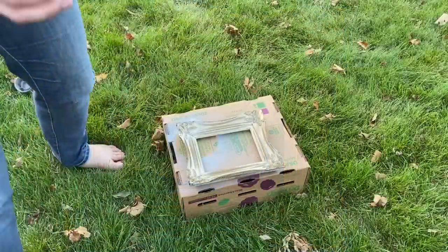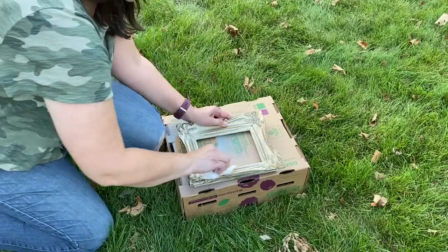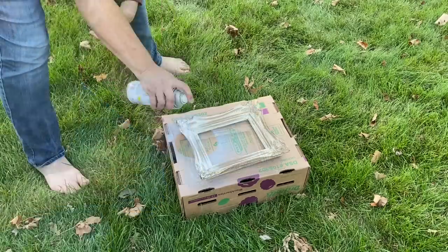This is the paint that I love. I don't know that I have enough to finish this, but if I don't, I would buy more tomorrow. I use this stuff all the time. It is Rust-Oleum 2X Satin Blossom White.